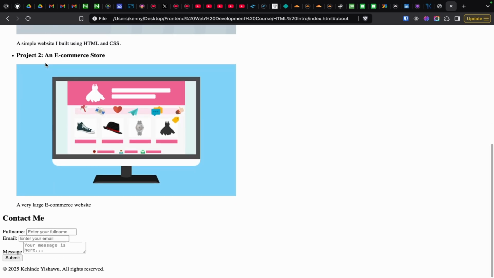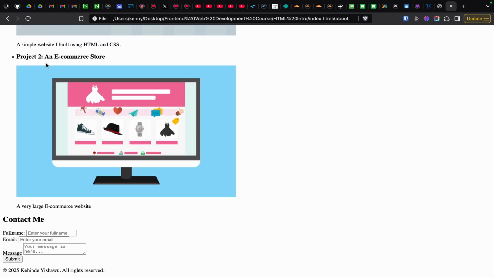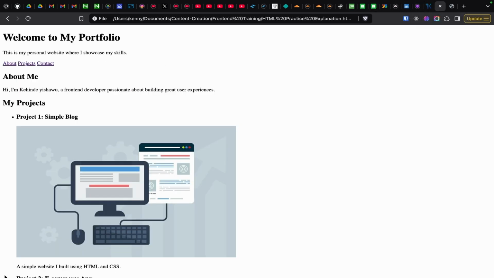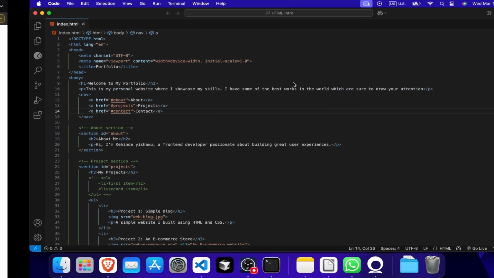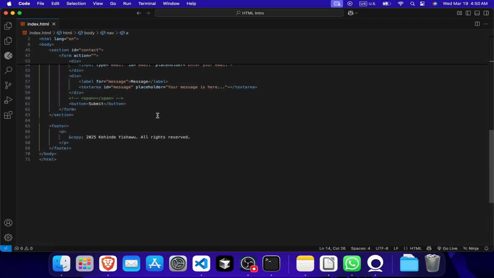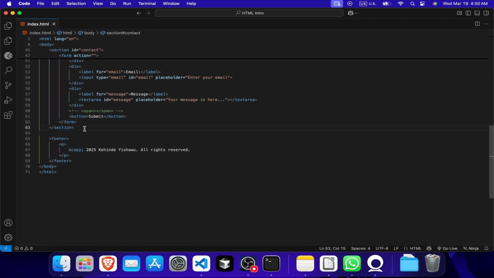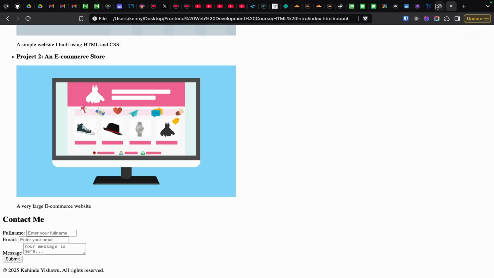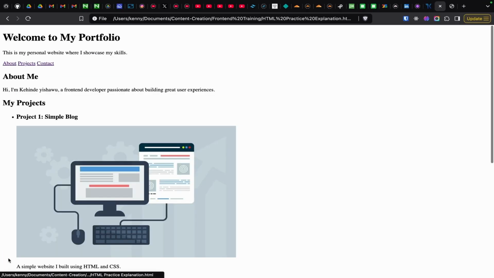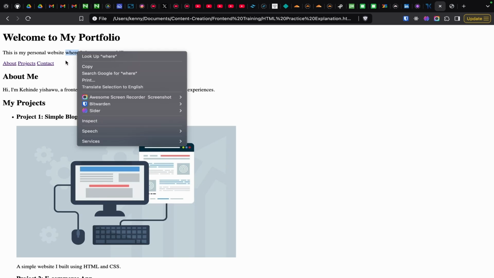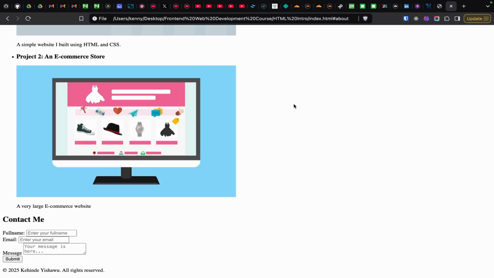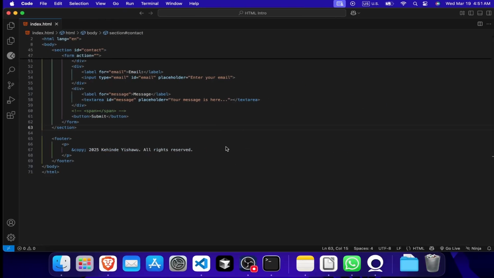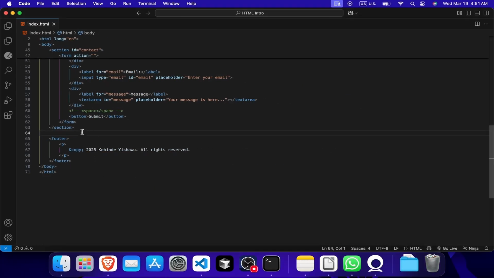Yeah, that's basically it. And then one more thing, let me quickly add this go up here. Can you guess the tag we are going to use for this go up? Just watch what happens when I click on the go up here. It takes me to the top of the page. So now, how do we implement that here? Can someone guess the tag we are going to use?